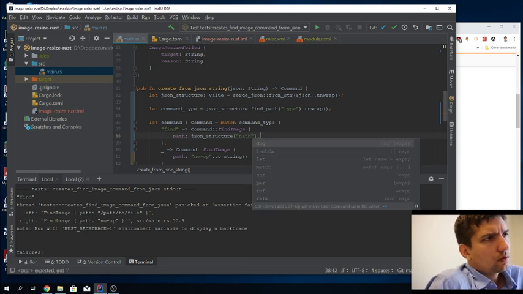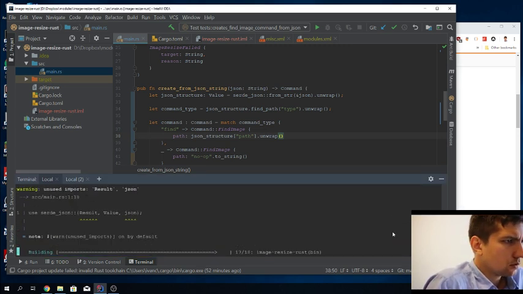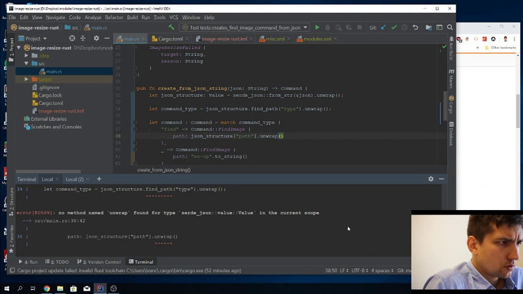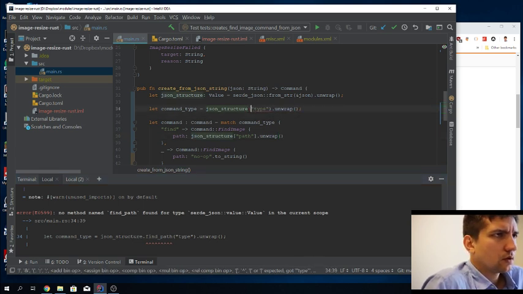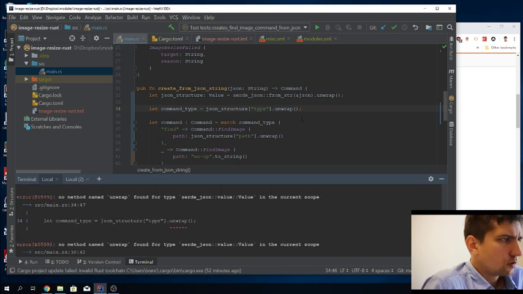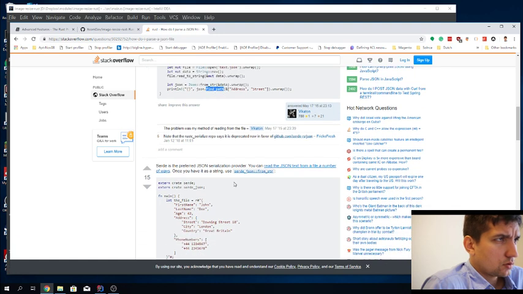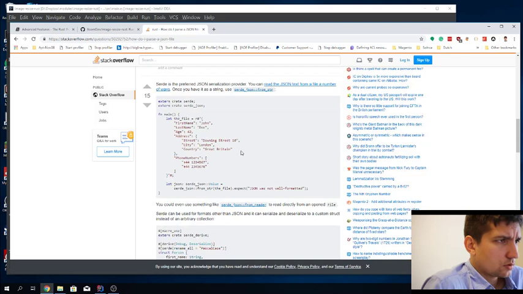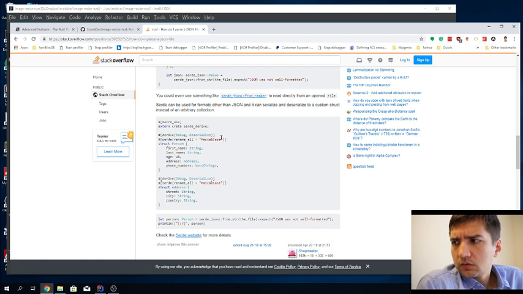Path unwrap, maybe like this. Okay, probably because it's just a type. Okay. Okay. So the JSON value.